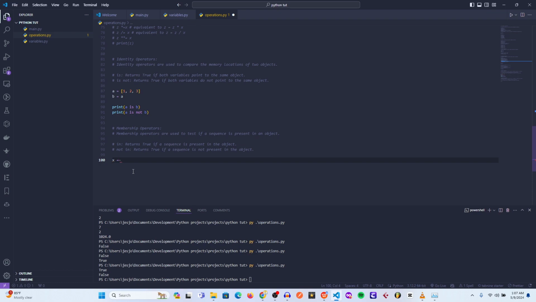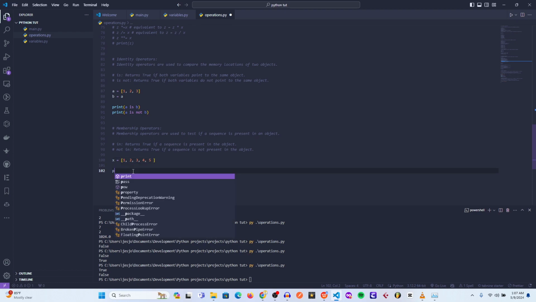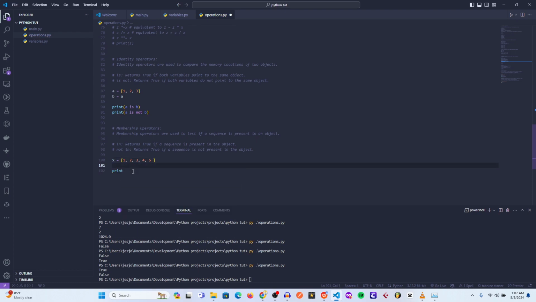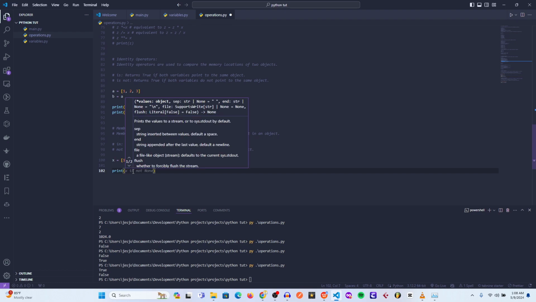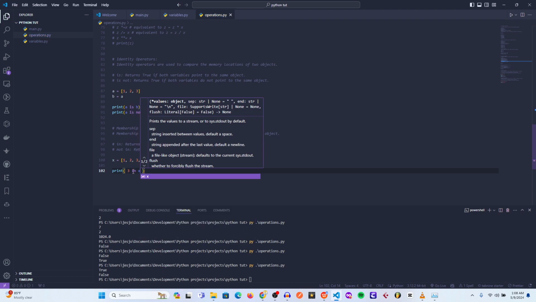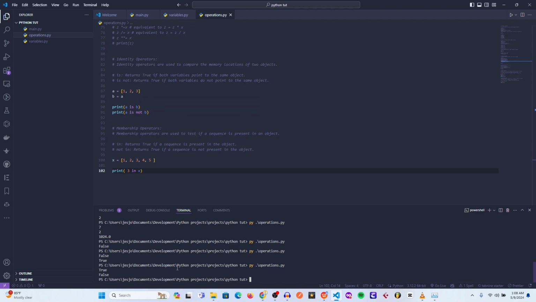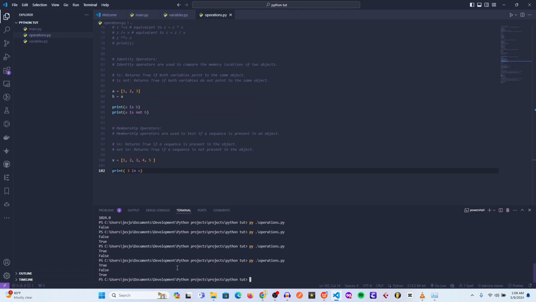For example, you can have x equals 1, 2, 3, let me stop at 6. And then I can print out, let's check if 3 is in x, and let's run it.